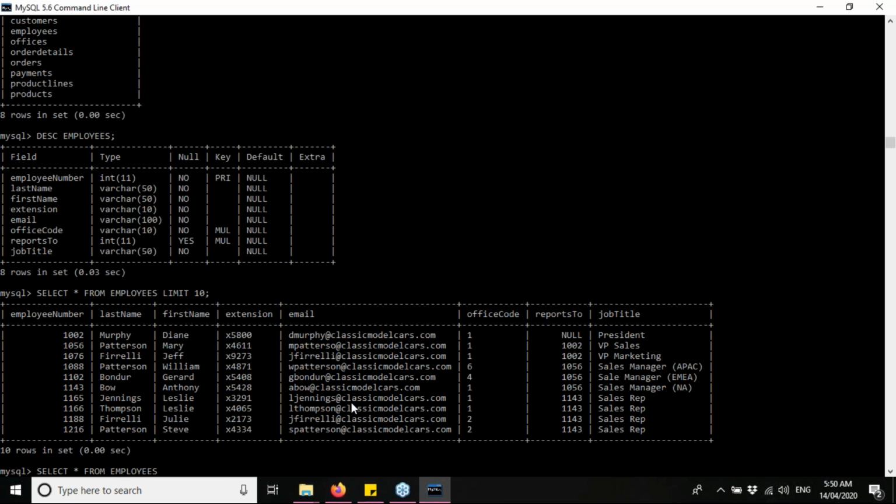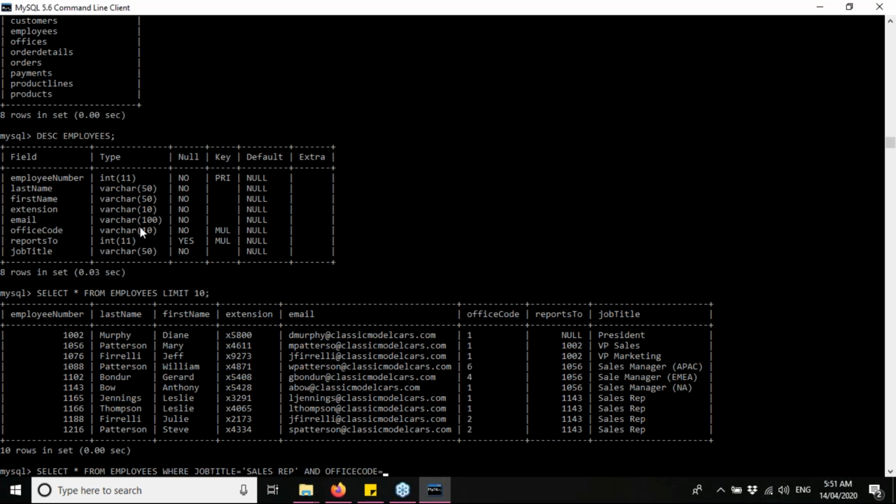Where, now we would put the conditions. Now we would write here where, suppose job title is equal to 'sales rep' within quotations, and office code is equal to, now see here, office code here is varchar.